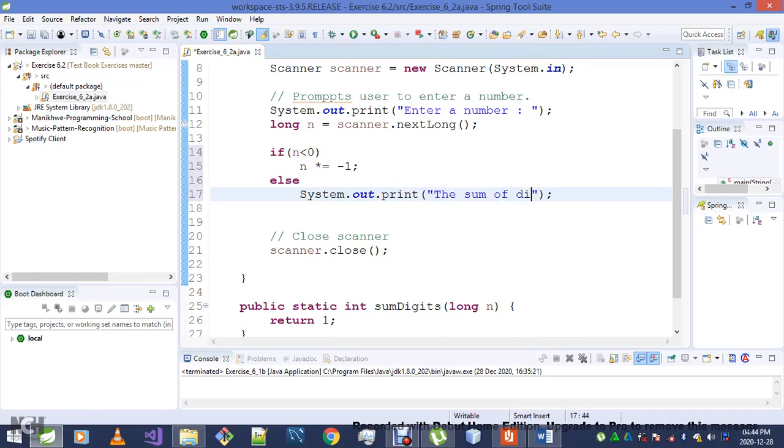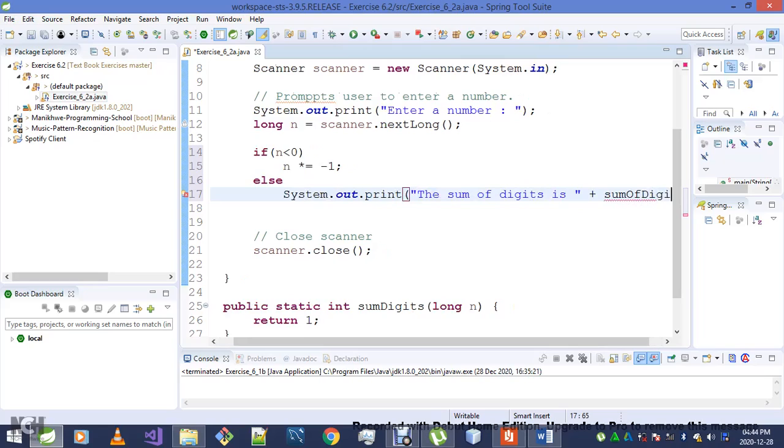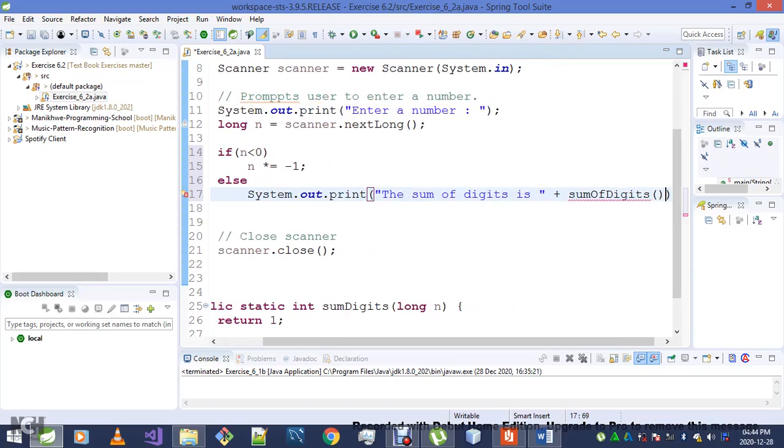The sum of digits is, again, this time around I don't see the point of having a variable to hold the returned value from the sum of digits method, so that's why I'm only going to invoke the method without bothering myself.